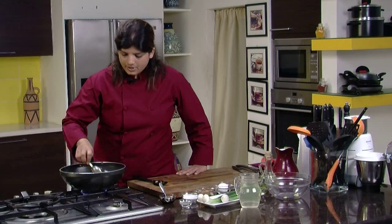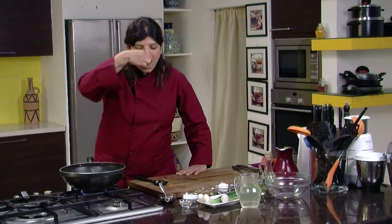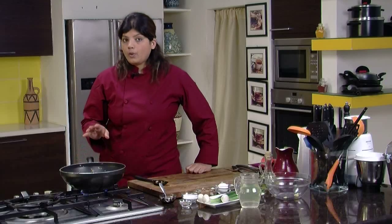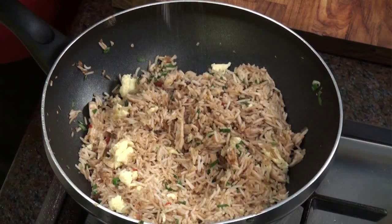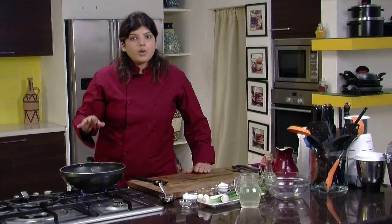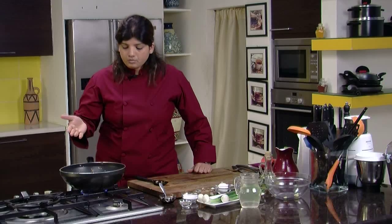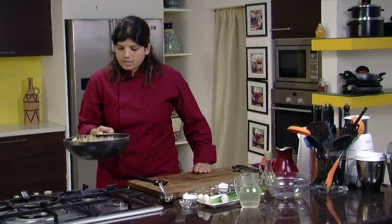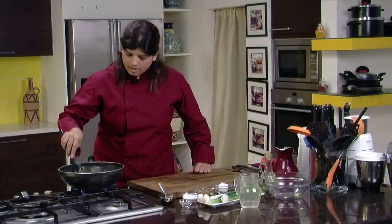What I am going to do right now is I need to check for seasonings. Well, I think I need to add in some salt. The reason I kept a little low on salt is because soya sauce also has a lot of salt. So whenever you add salt and soya sauce together, make sure you add less of salt and more of soya, because it always adjusts the flavors well. After this, we again need to mix it. That's it. This is done.